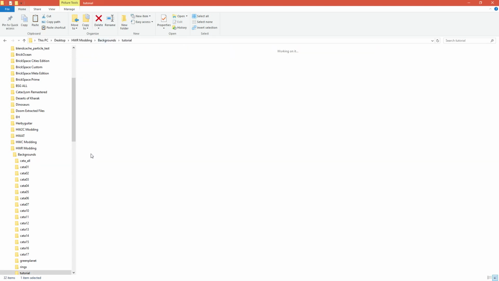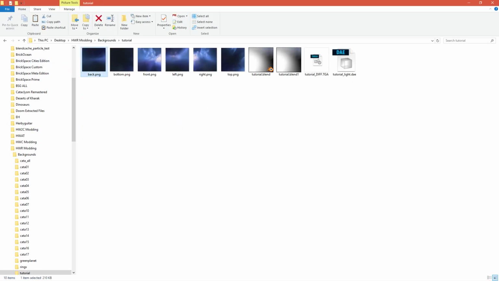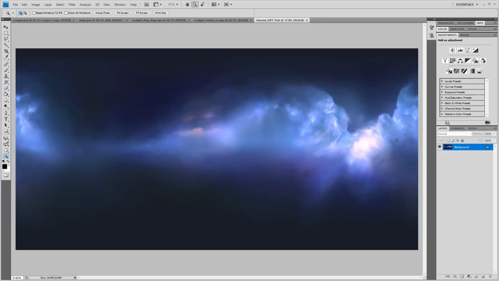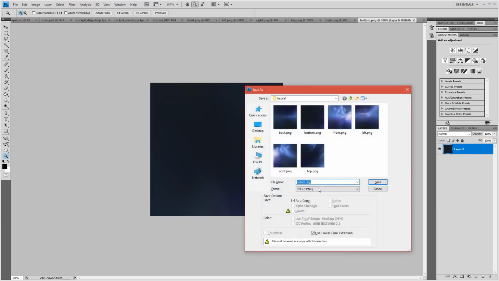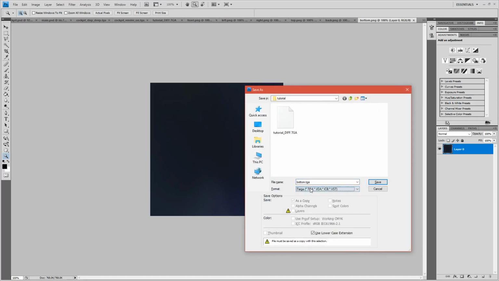So we will make these in Photoshop. So this will be tutorial. We're going to call this negative Z since this is the bottom. I'm not entirely sure if that is correct.